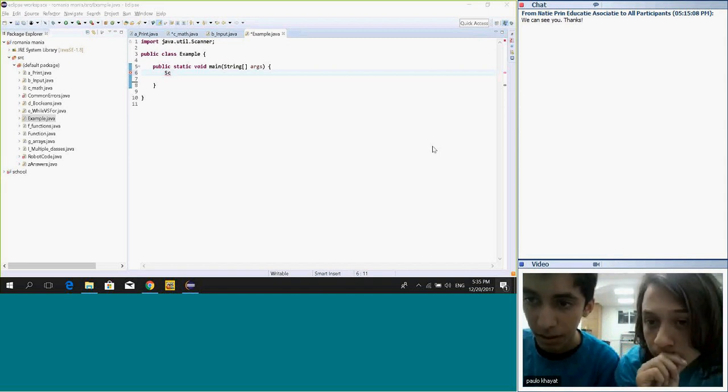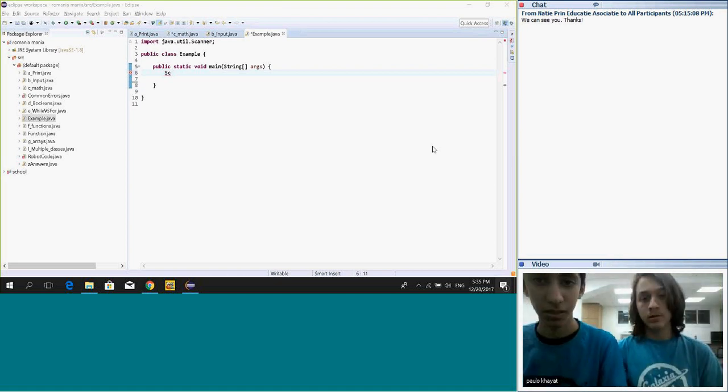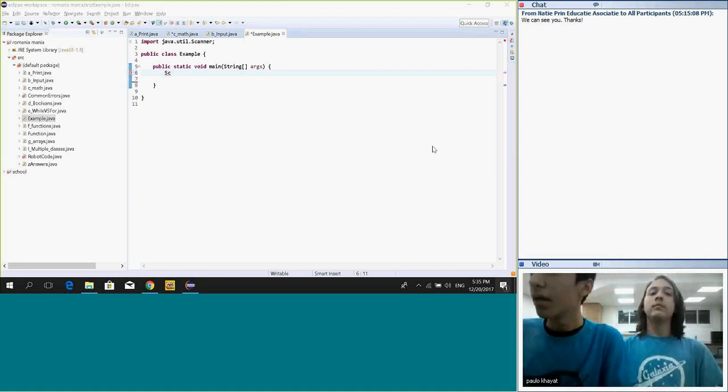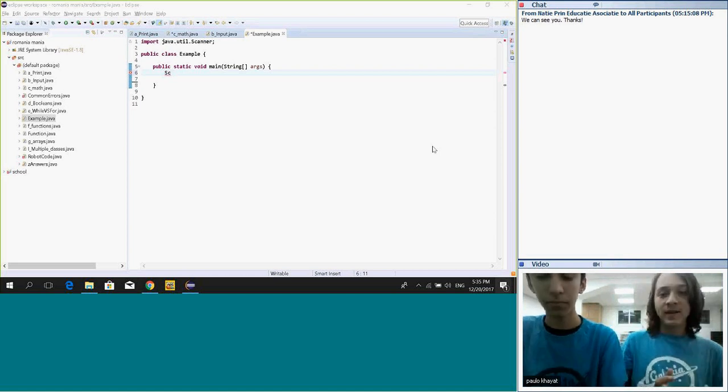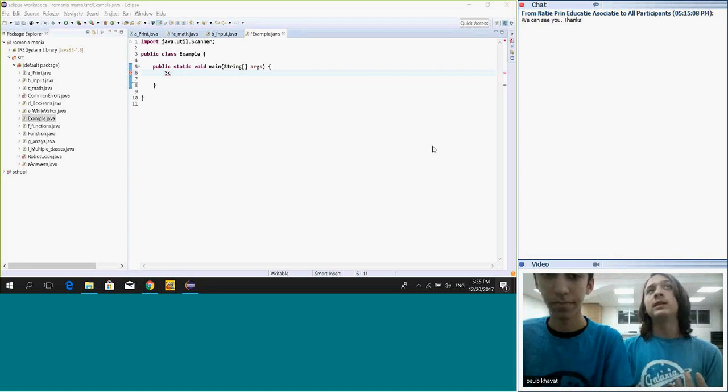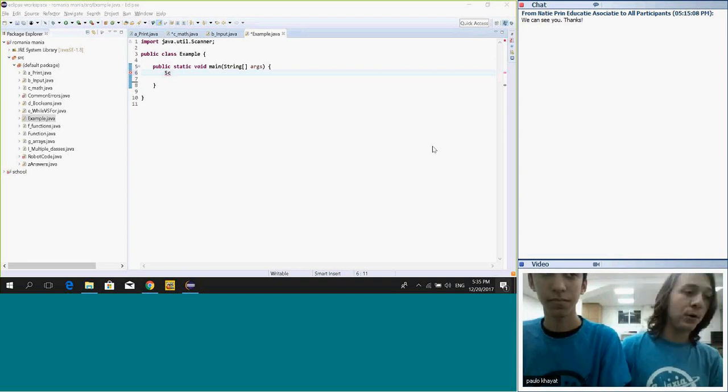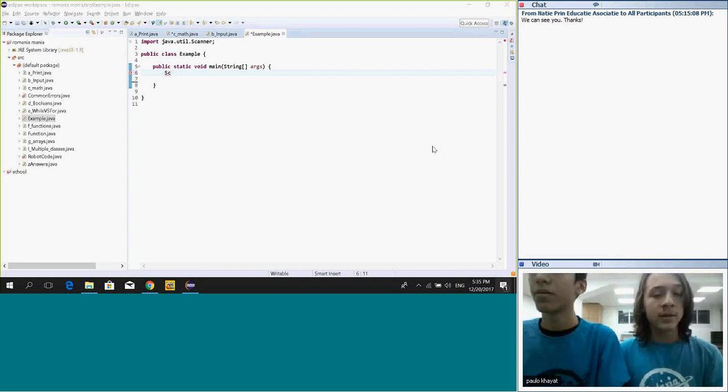I give it the type, which is int, and a name, which is user number, and the value of this number will be the thing he writes. How do I get the next thing he writes? I use the name of the scanner, which our scanner is called keyboard, and then next.